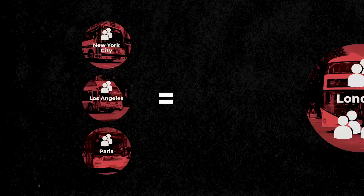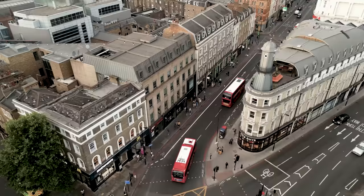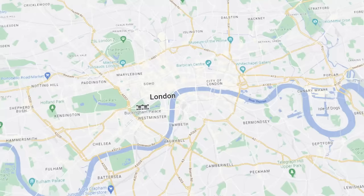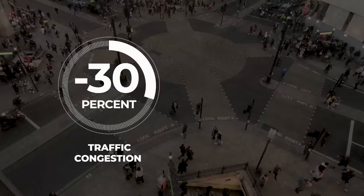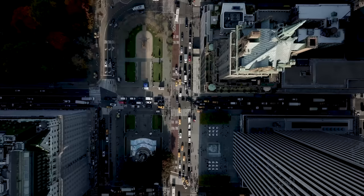Just to put that into perspective, if you combine the annual ridership of New York City, Los Angeles, and Paris' bus network, you'd get roughly the same amount of passengers as London's. It's a relatively cheap system too — a full day of bus-only travel costs a maximum of $5.50, or you can pay less than $2 for something called the hopper fare, letting you travel on unlimited buses or trams for free within one hour of touching in for your first journey. And thanks to things like the London congestion charge, which charges all private vehicles being driven in central London $17 per day of use, it's that much better a service. In the first year of its implementation alone, the zone had a 30% reduction in traffic congestion and a 30% increase in average speeds, while bus passenger numbers rose 38%.